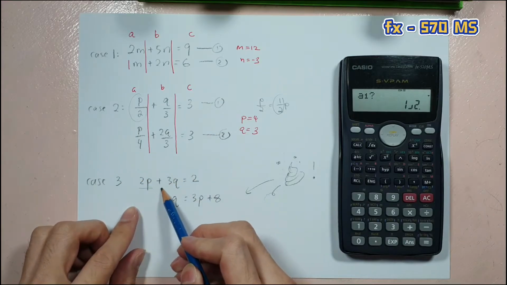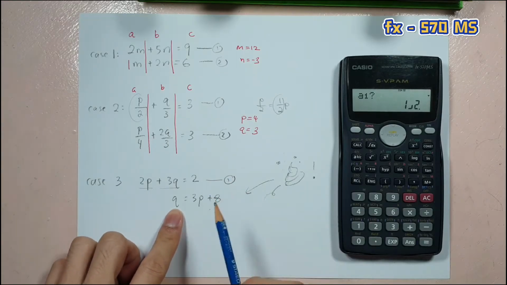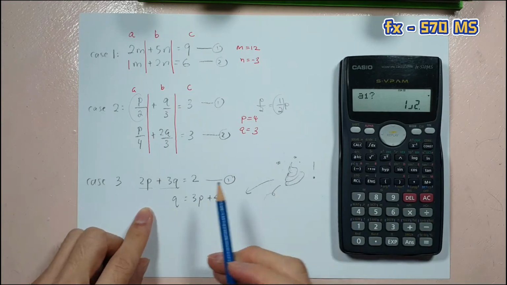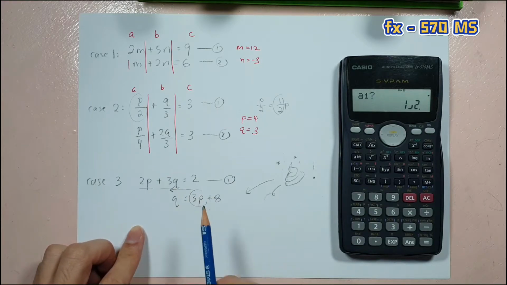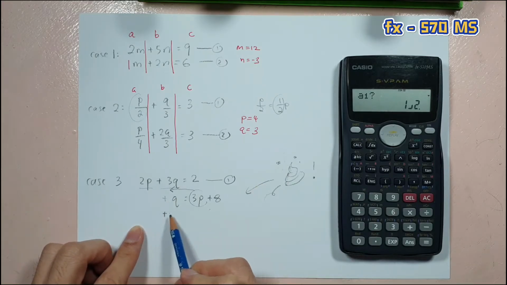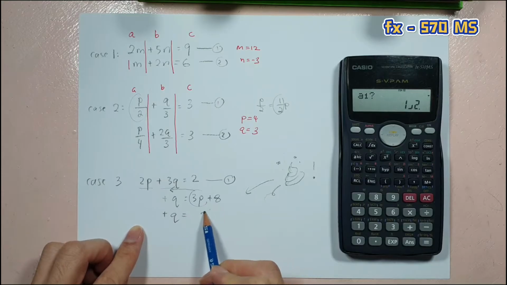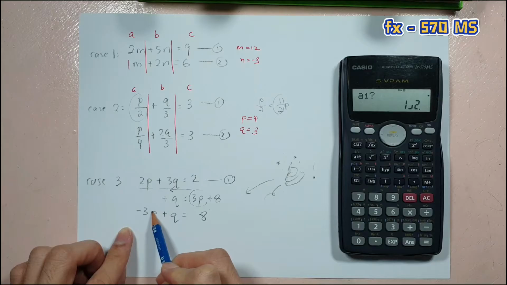Can you see P and Q? This is the first equation there. So this one is a bit different, right? So we're going to do some arrangement. This is a positive. You bring it to the front, it becomes a negative. But originally that's a plus Q, so I will just put it back. This is plus Q. Okay, see, plus Q. 8 is there, this one bring there. Plus becomes minus, so minus 3P.